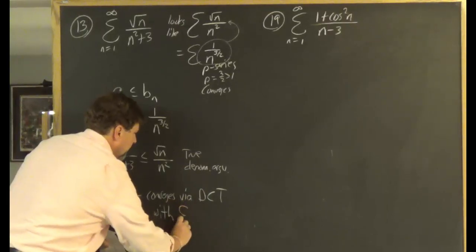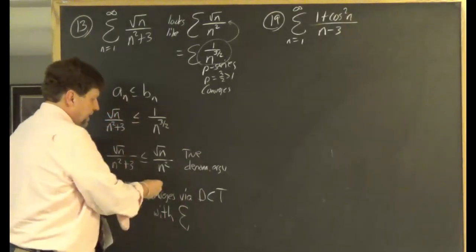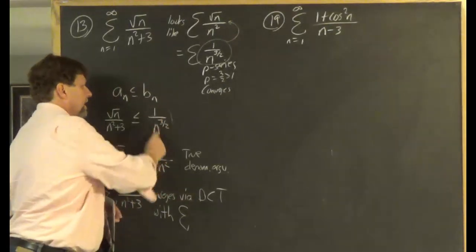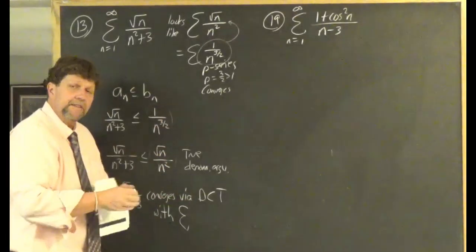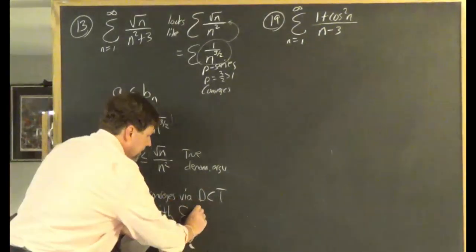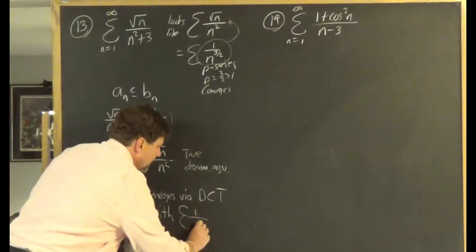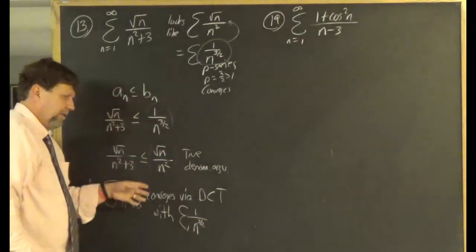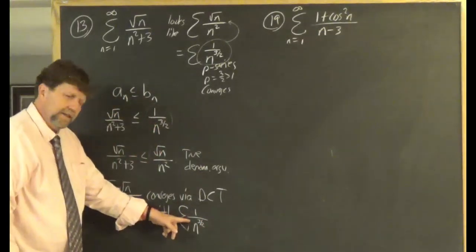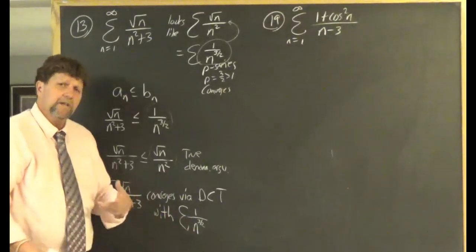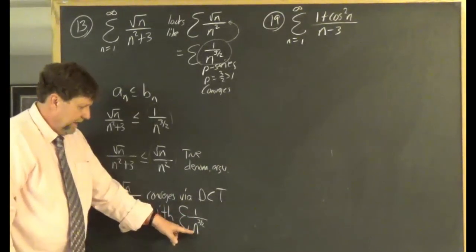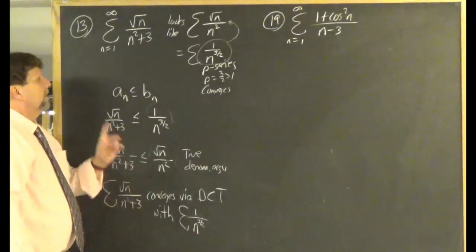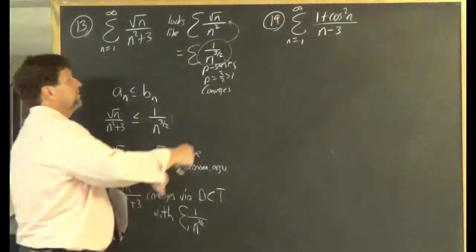with the series, and you could write down the series as square root n over n squared, or you could write it down as 1 over n to the 3 halves. It doesn't matter. I would probably do the 1 over n to the 3 halves because I have all this work here, but I would probably write this down because then if someone else is looking at it, they can quickly say, oh yeah, that's a p-series. So that was it for number 13.